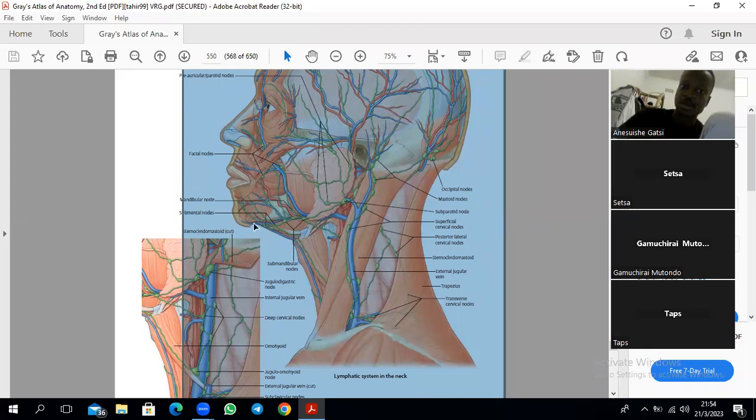Submental nodes drain the chin, and also the tip of the tongue, the most anterior portion of your tongue. These are the most anterior nodes. Then the submandibular lymph nodes drain the mid face, basically the greater part of your face, and they also drain structures in the submandibular region, to include your submandibular salivary glands.